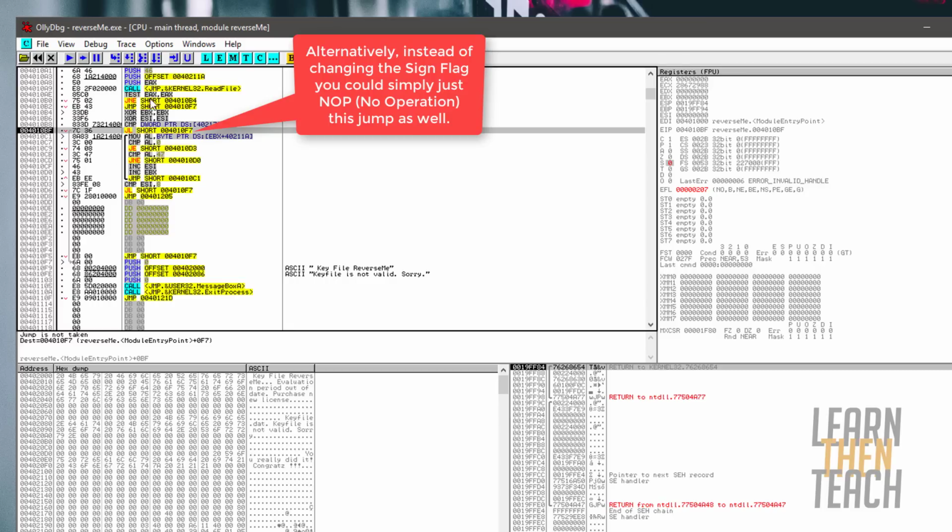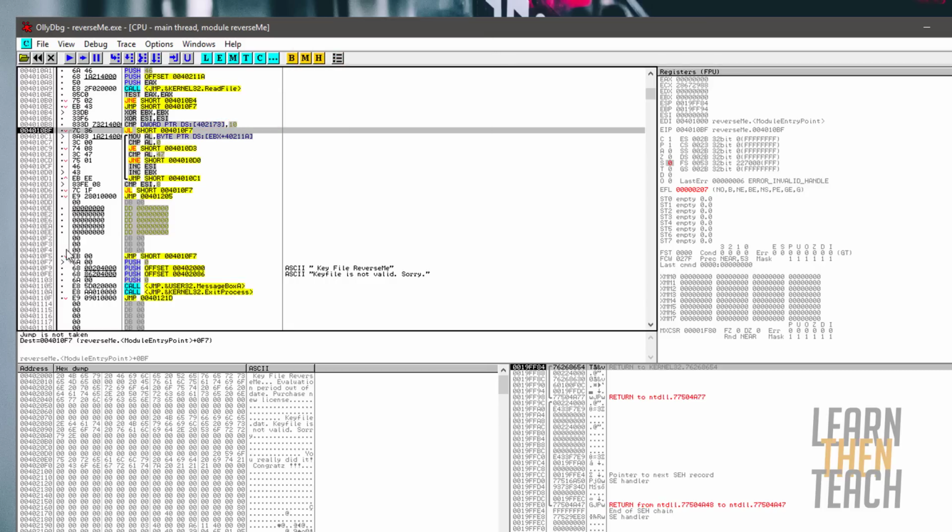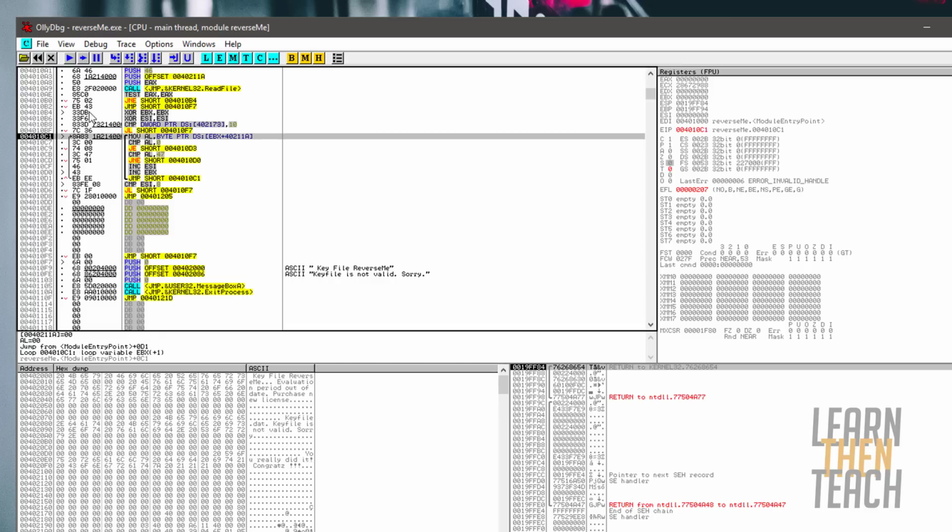So next time we step, we're going to step into this loop here as opposed to jumping straight into that error message. So let's go ahead and do that now, and we're in the loop. You can see we're just loading some data from this offset here, from our EBX 0 plus this address, and we're dereferencing that. So we're getting the value and moving that into an actual 8-bit register, which is what this AL is here.